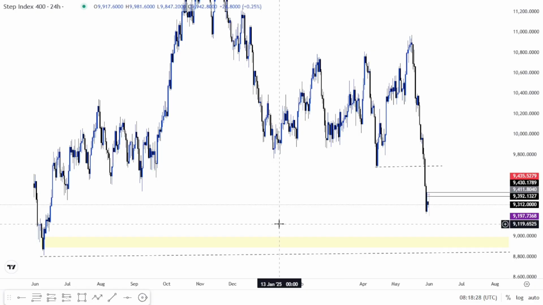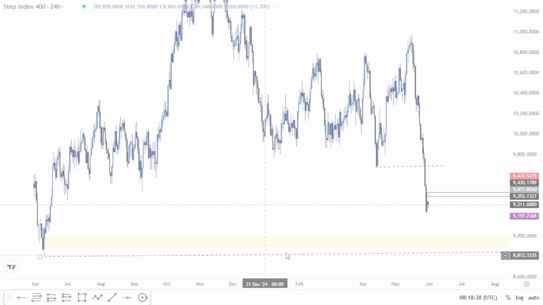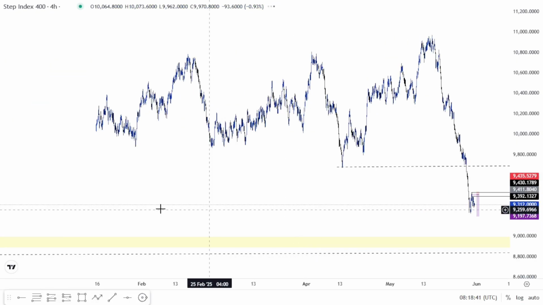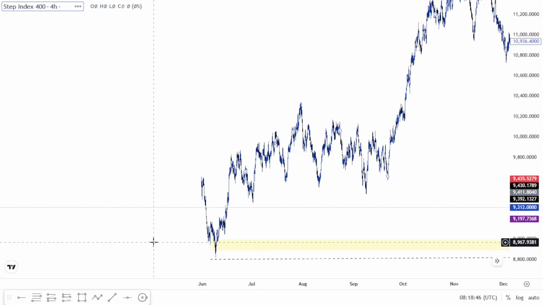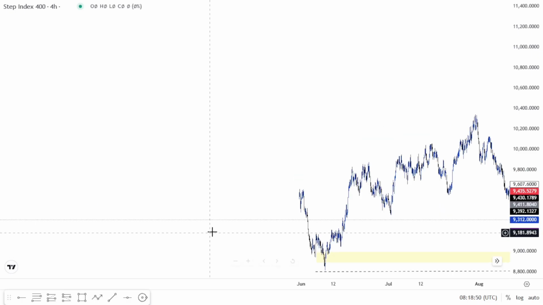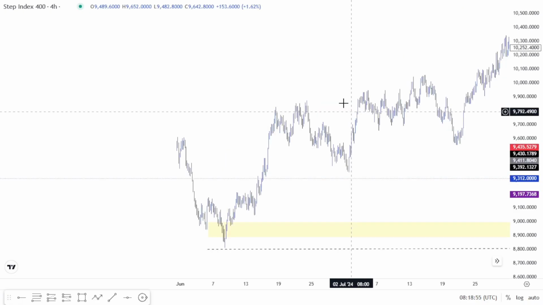So right now, all we have to do is scale down to the hourly, the 4 hours time frame, and look and see what the 4 hours time frame is actually doing. Is this something that actually supports us to buy? Now we look to the left. Do we see anything really important that obstructs this price action? No, but rather we see something that is in alignment with what we saw on the daily time frame.